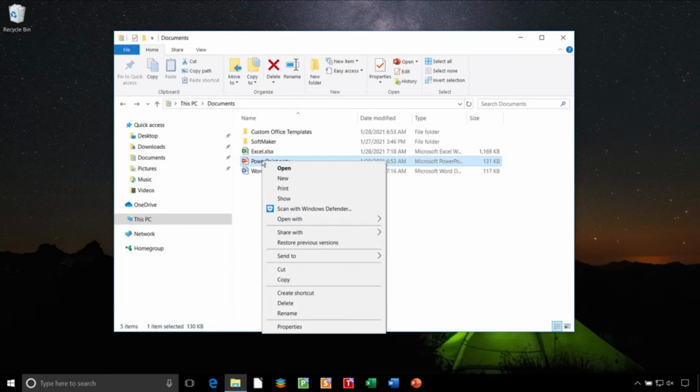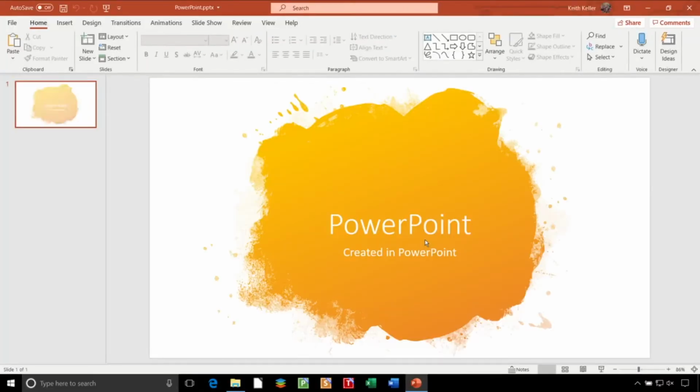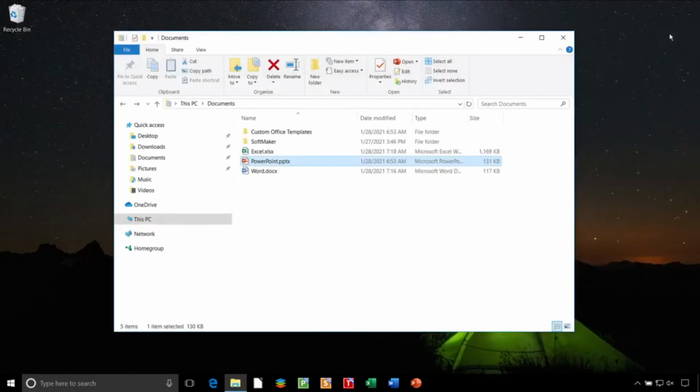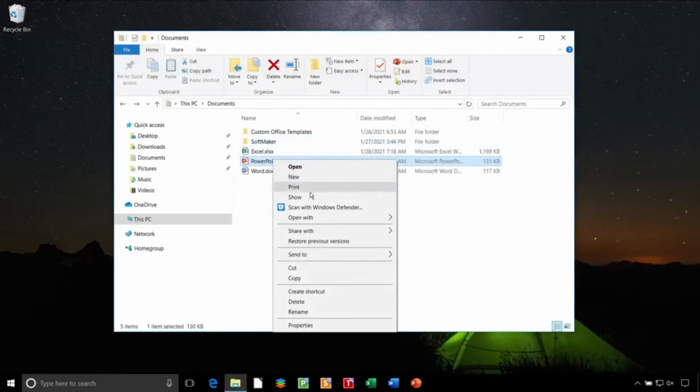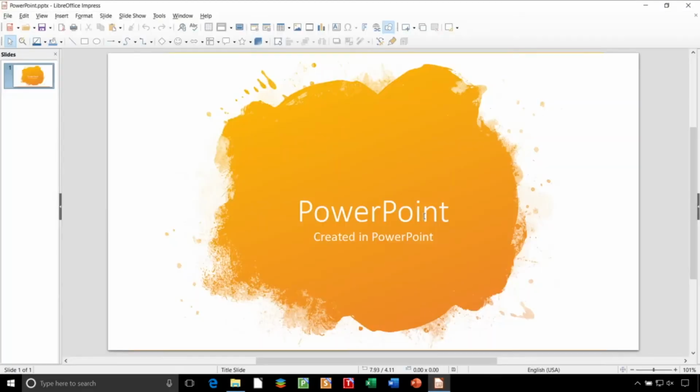All right, we'll go to PowerPoint next. I'm going to show you what it looks like in Microsoft PowerPoint. Here it is, very basic. We'll try the same one now in LibreOffice. Looks good in LibreOffice, and you can edit it.